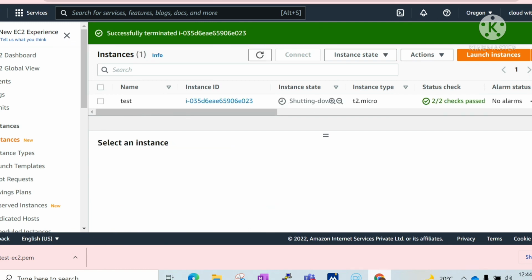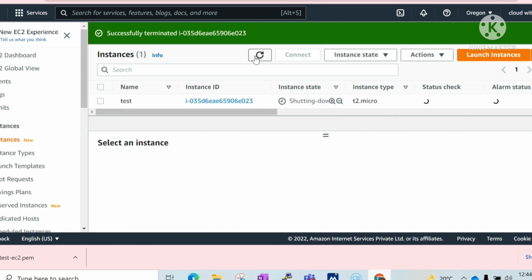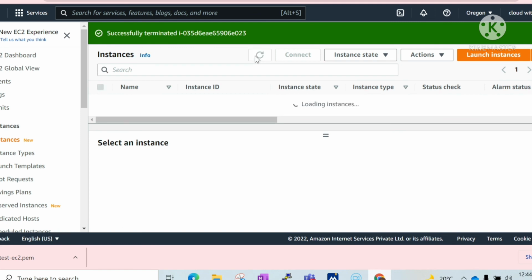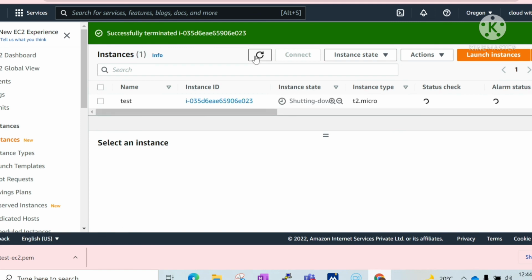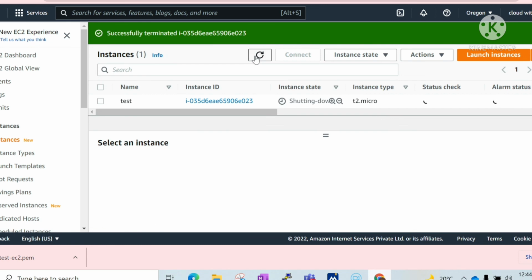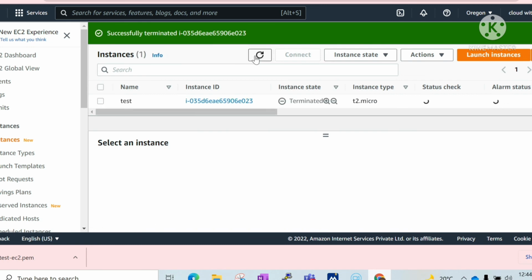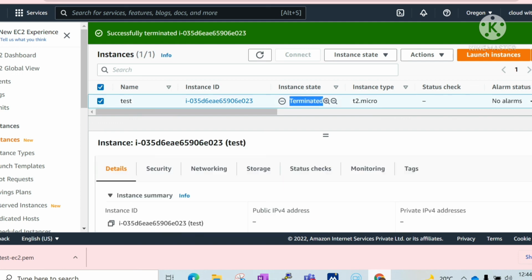The status will change to the shutting down state, and from this it will change to the terminated state in the next few minutes. Yeah, so finally the instance state is now terminated.